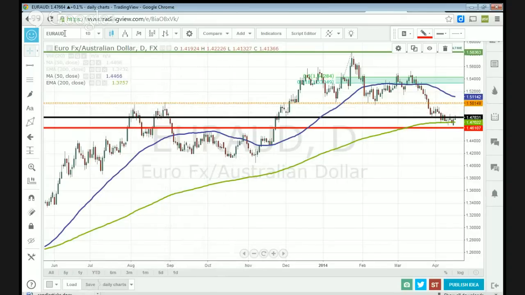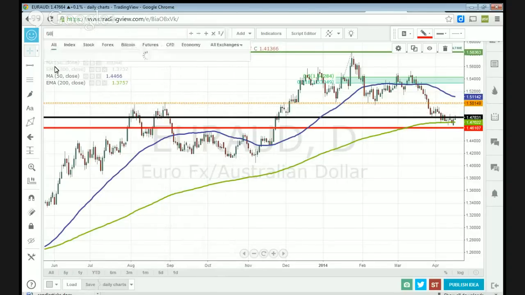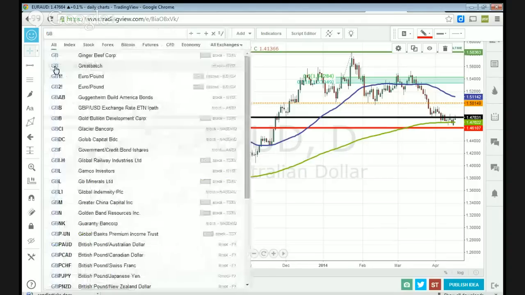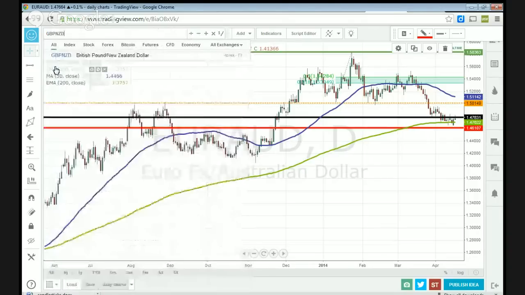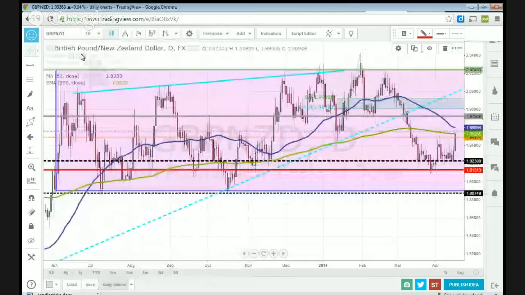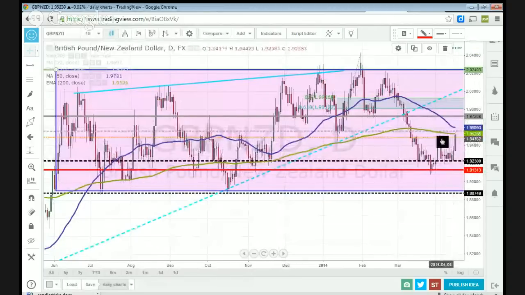I also have a pound Kiwi trade on, which I think is worth noting. Now this had a pretty big move in my favor overnight. I entered at this black line here. My stop is at this red line. And we can see this black line is a support level, which gave me the confidence to enter. Now this dash orange line, like we mentioned, is where I move my stop to break even. Right now we are above that.